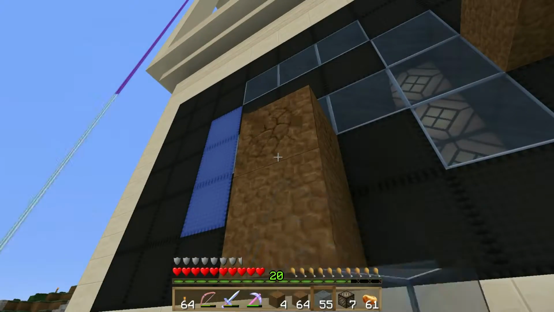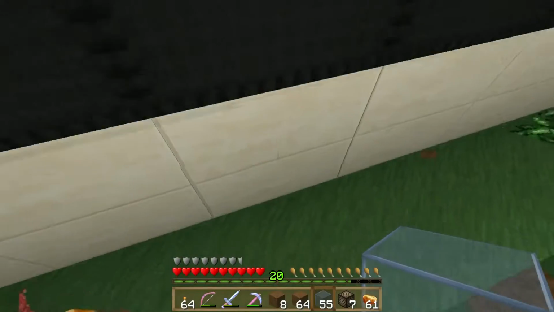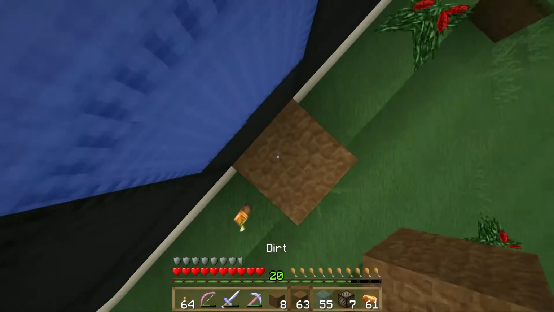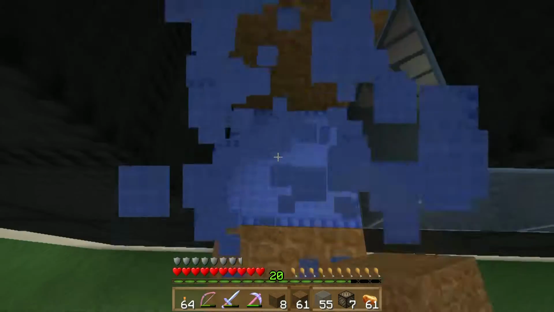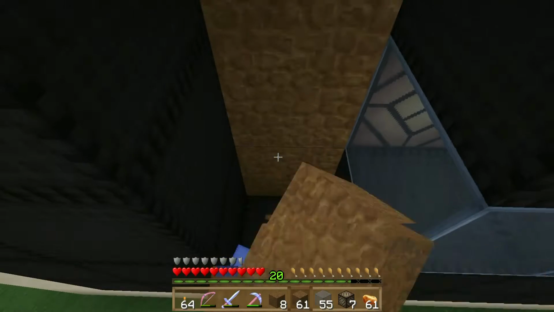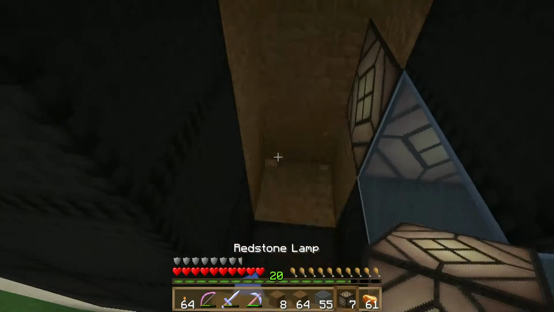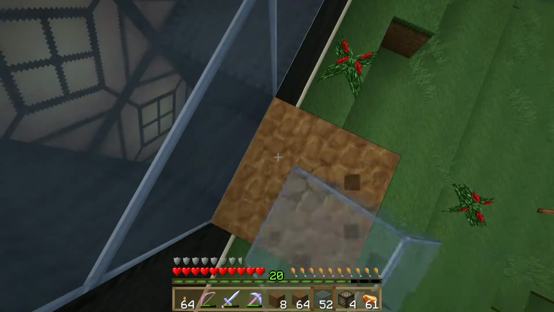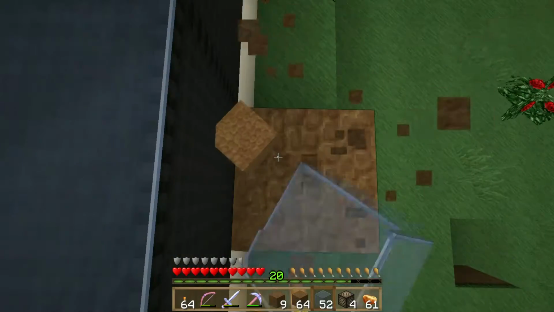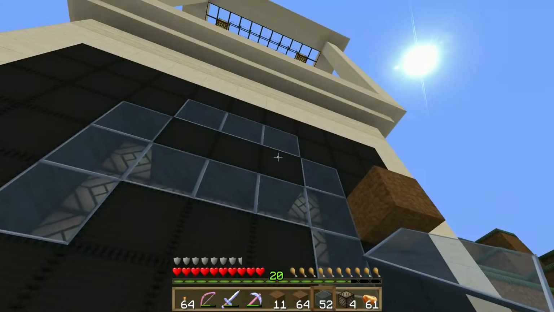We are very nearly there, just 3 more bits to do. And we shall go 1, 2, 3. 1, 2, 3. 1, 2, 3. Plenty of lamps, perfect. Okay, there we go. So now we're replaced, that is all redstone lamps.